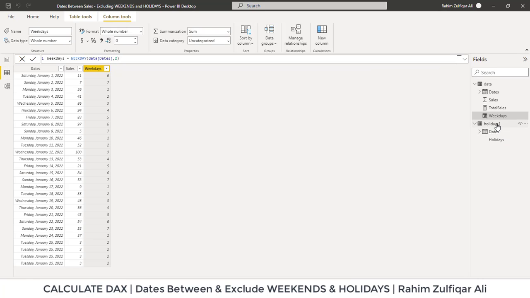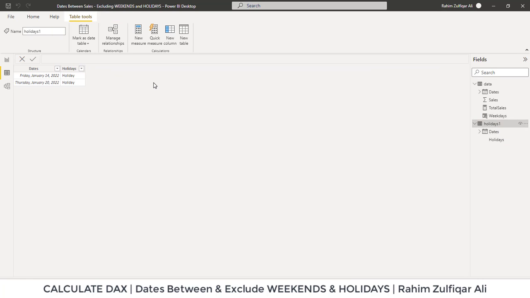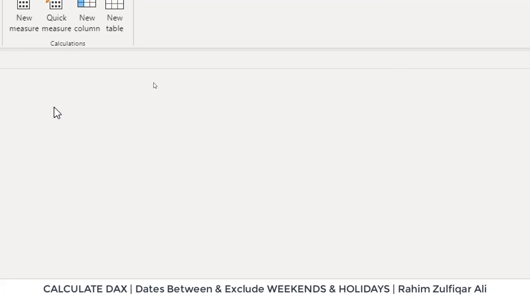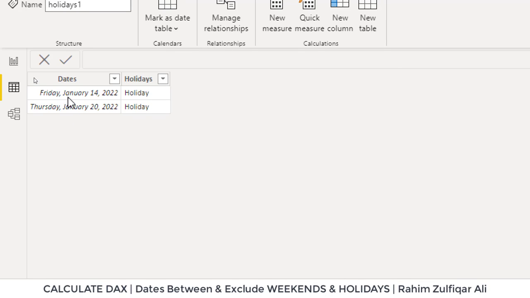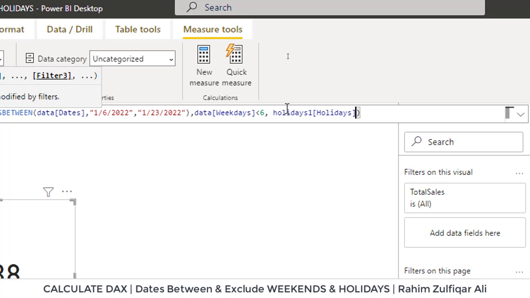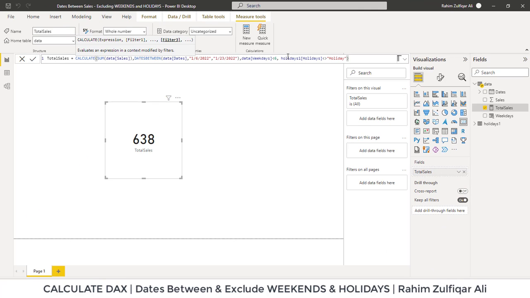As we can see here, on 14th of January, which is Friday, it's a holiday, and also on Thursday, January 20th, so we use not equals to holiday. Technically it will exclude the holiday status from that particular dates between criteria.